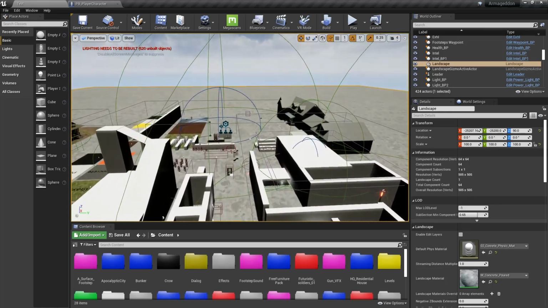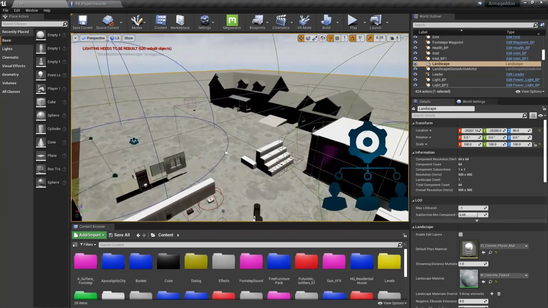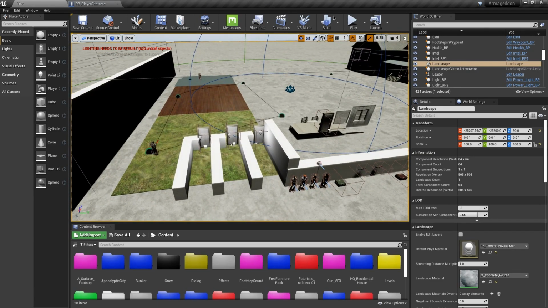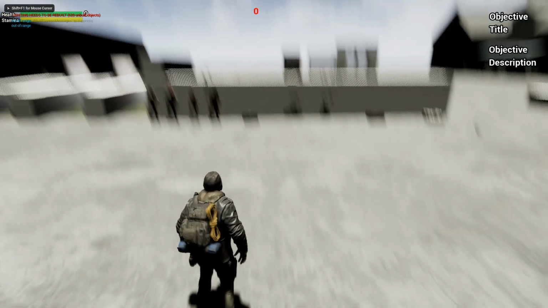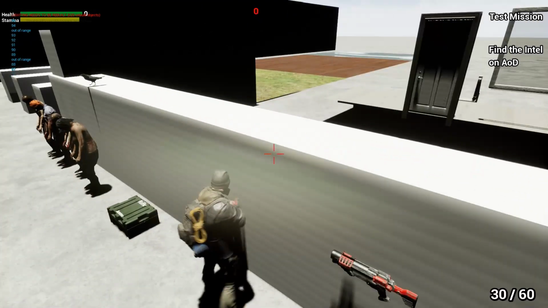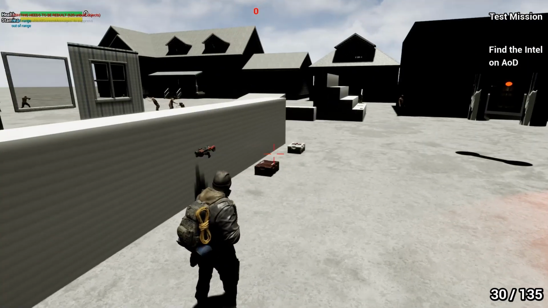So, I kept on working. You can see things are a little bit different, and we'll pretty much go over some of the new things I've added. Just go through and show you. So, still got the normal. Grab the gun, grab the ammo, I can grab the med kit.